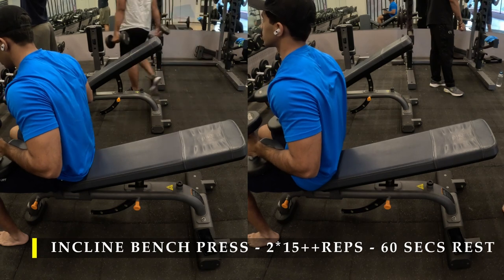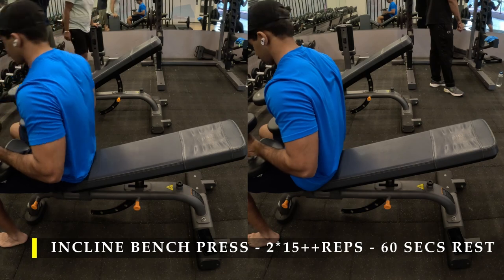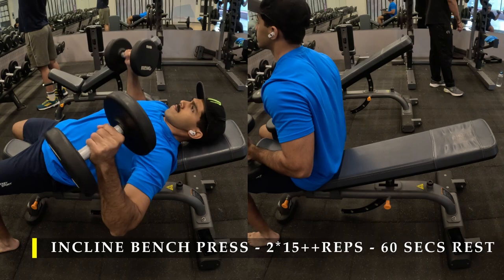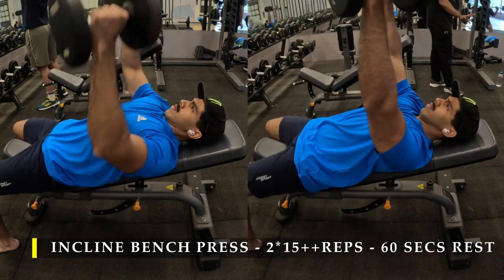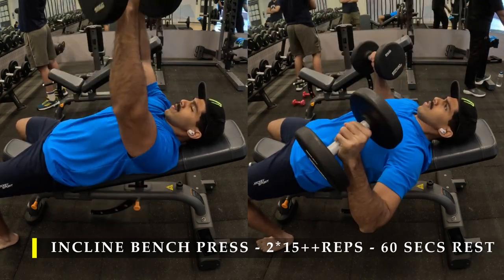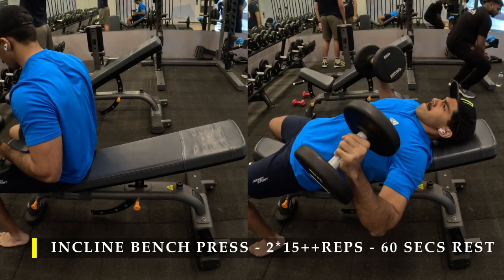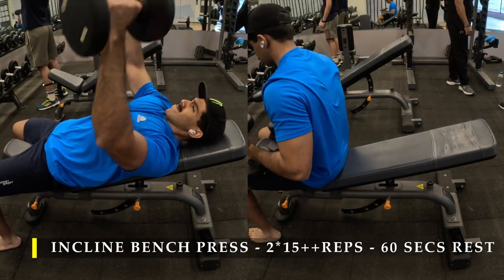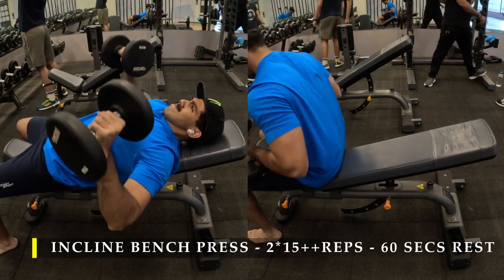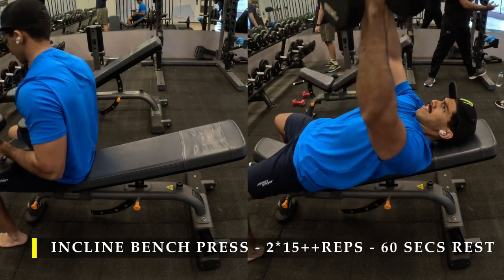You might also start feeling a little bit of activation in your front delts because of the amount of volume — your front delts might get activated, but that's absolutely fine. Try to keep your chest as high up as possible and focus all the contractions on your chest muscle itself. Two sets are enough and we are able to accumulate almost 60 plus 60, already 120 repetitions of chest press alone — even with a 10 to 15 kilo dumbbell, that's a lot of volume and weight moved.